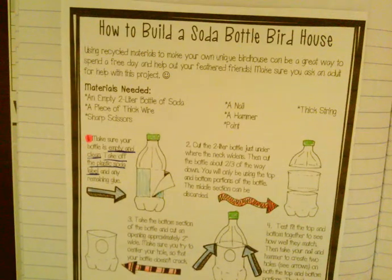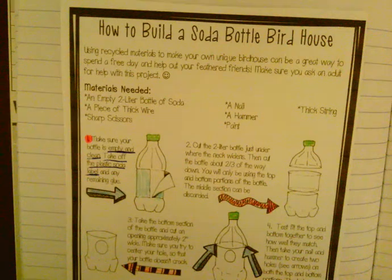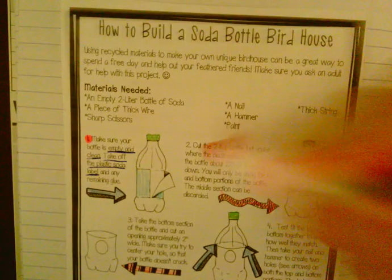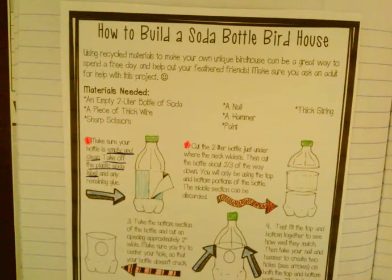Okay. Now going on to step 2, it says cut the 2-liter bottle just under where the neck widens. Then cut the bottle about 2/3 of the way down. You will only be using the top and bottom portions of the bottle. The middle section can be discarded. All right, so this is step number 2. And let's kind of talk about step number 2 because there's kind of a lot in there.